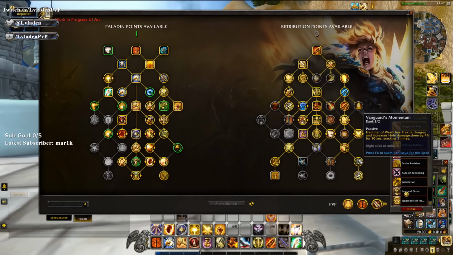I do think the far left and the far right nodes are solid. It is why I'm currently taking them on the alpha. At the moment, we're not getting 4 charges of Hammer of Wrath with Vanguard's Momentum. It's currently only 2 charges, so we'll see if this stacks up to 4. It might not, and even if it's only an additional charge, I do really like the extra holy power damage done, and the extra charge of Hammer of Wrath. That is a plus.